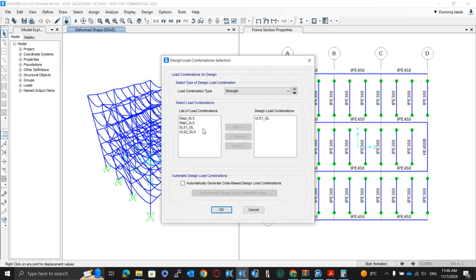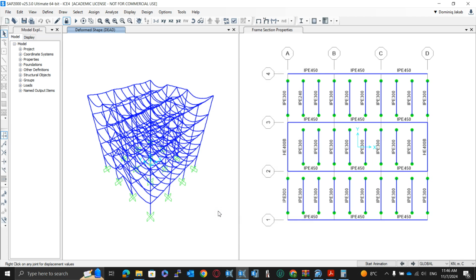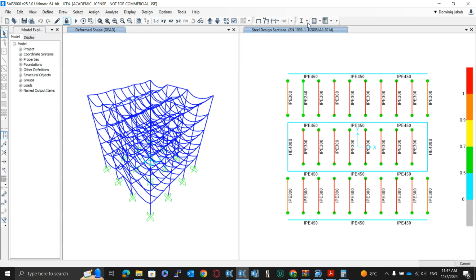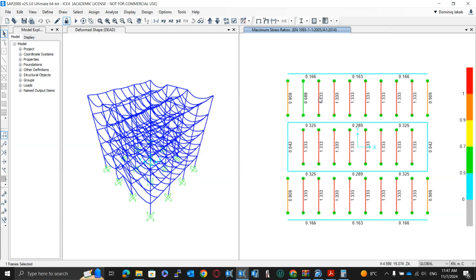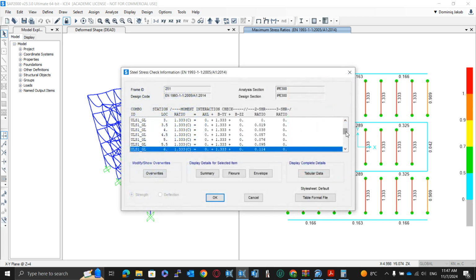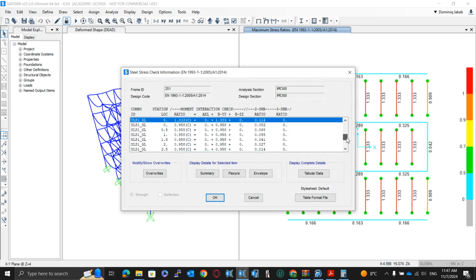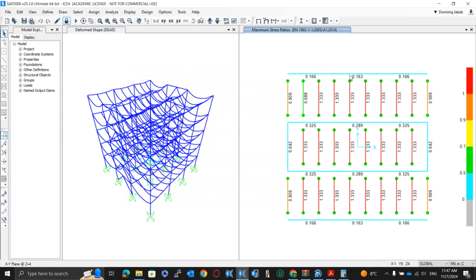For the sake of the exercise, to see that it takes an envelope, I will also put in this combination, but you understand that it's not a strength combination, it's just for you to understand how it will take the envelope. So for any beam, let's say this one, you see that now you have ULS1, and this is the largest value, and if you go to SLS1, another combination, you see this value. So it will highlight an envelope and the critical combination, and all the time you go to that value and you check. That's how you work with the envelope and get the critical case, the critical internal stresses.